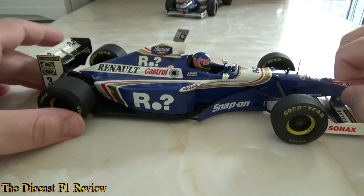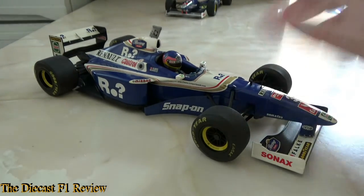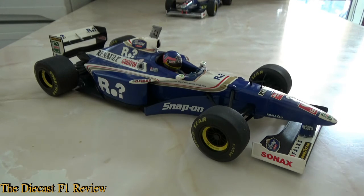And like I said, it was the last of the breed. It was the last championship winning car for the 2 metre wide cars. Ever since then, the cars have been 1 metre 80 in width. Although in talks for 2016, 2017, they are trying to return them back to that width. But we shall wait and see on that one. I think Formula 1 will probably be dead by the time they agree what to do with the amount of money and boring races at the moment, with Mercedes winning everything. But enough about that, we'll get onto that another day.